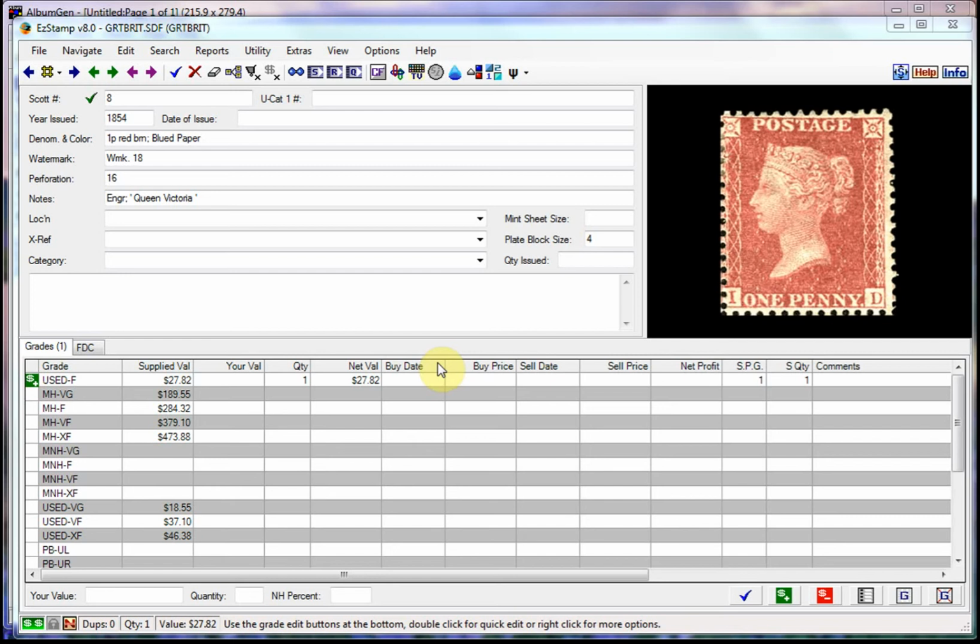To prove to you that we can generate pages quickly and easily, I asked her what pages she wanted to create, and she responded that she wanted to start with the 2014 Great Britain pages. I told her that I can produce that with EzStamp and AlbumGen in a matter of minutes, and that I will email her a PDF file of the pages produced so she can see for herself. At the end of this video, I will show you a link to that PDF file of the Great Britain album that I produced. And this video will also show you how that was done.